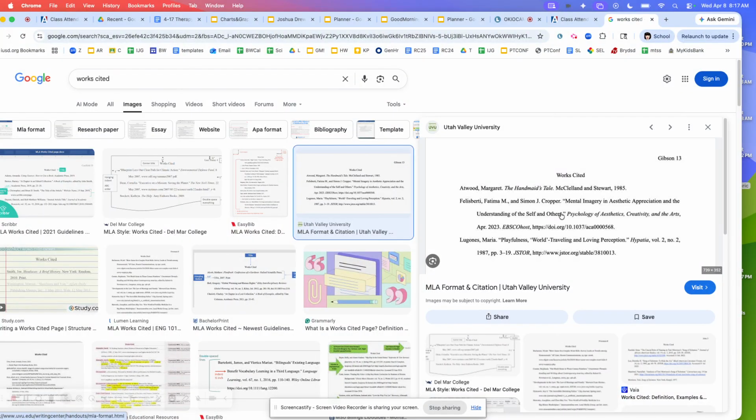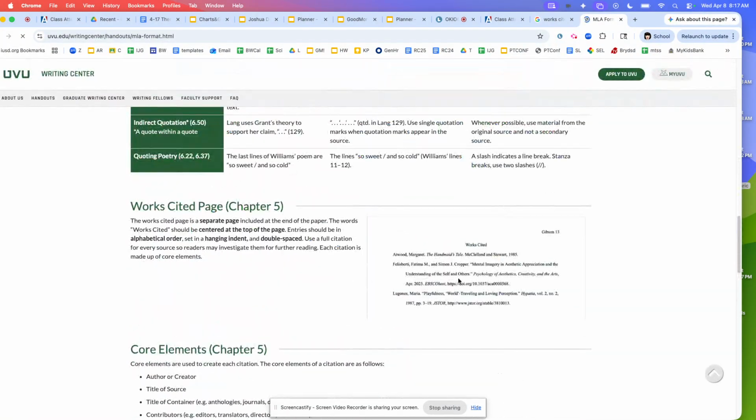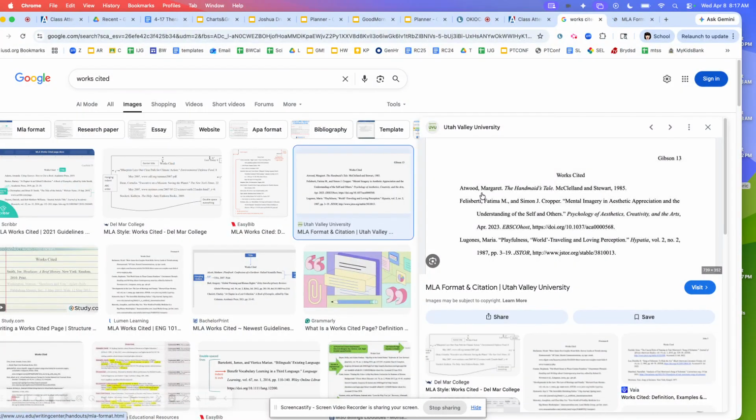When I used to teach this lesson before, at my old school at Deerfield, I used to make my students hand type it. Between, this is the person's last name, first name. There's 2 spaces between each period, and then this is the article name, The Handmaid's Tale, italicized. This is the source, the year. And I used to have them do it from scratch in order.